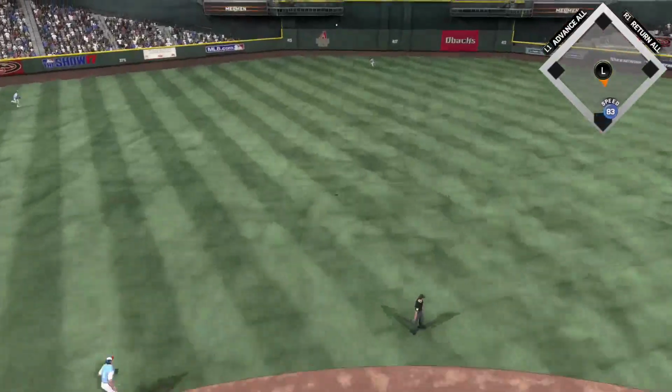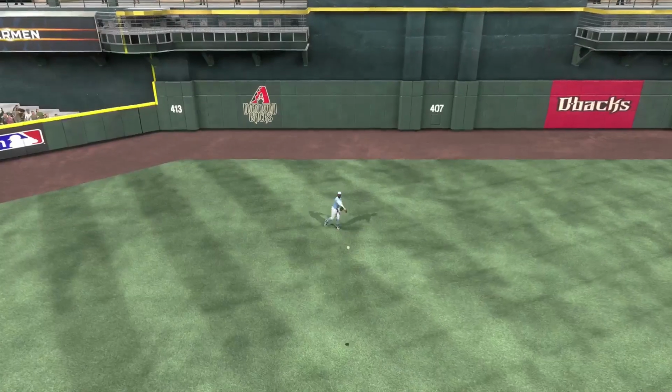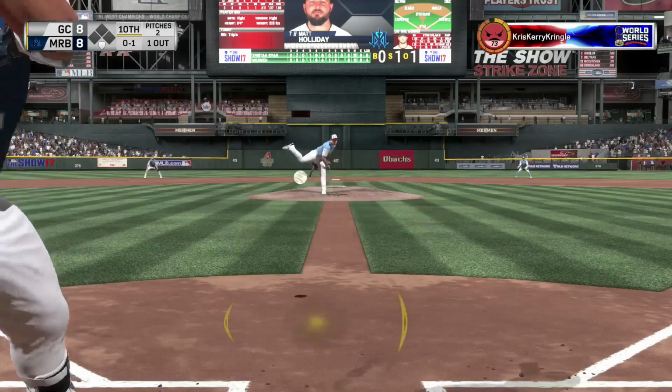And look, there's another green swing, middle in with Dawson. And what do you know, another lineout. I don't even know what his stats were, but I felt like every time he comes up, he does that. Look at that. How is that not a home run? 99 Dawson, the best card in the game. My ass. Like, how is that not a home run?